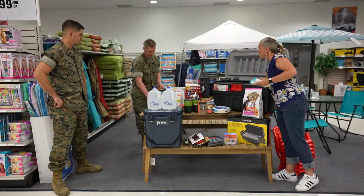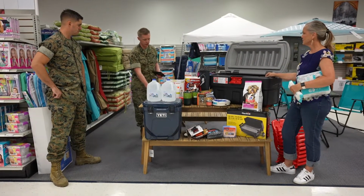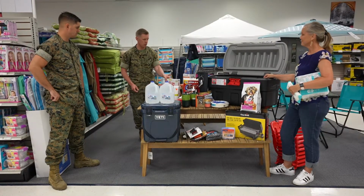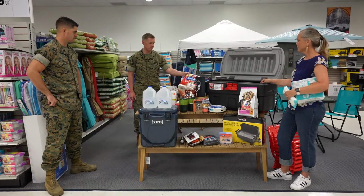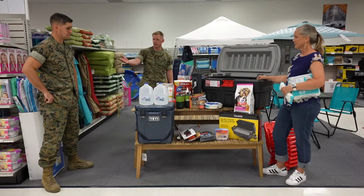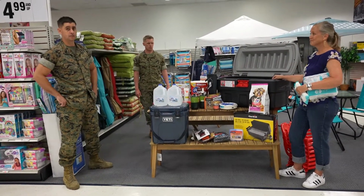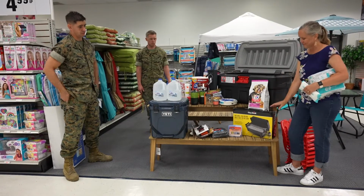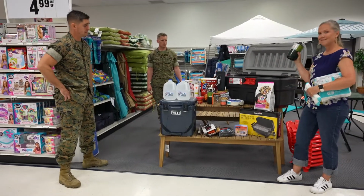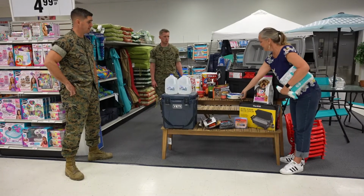In the event of a blackout, it's always good to have extra phone chargers, just in case you lose power. Games to keep you occupied in those moments where your TV's out. Obviously the essentials for when you don't have to run to the store. And after that, you've got to make sure the family's taken care of. So we've got everything you need to cook: a grill that doesn't require any power, the propane, and all the cooking utensils needed to do that without an electricity grid.